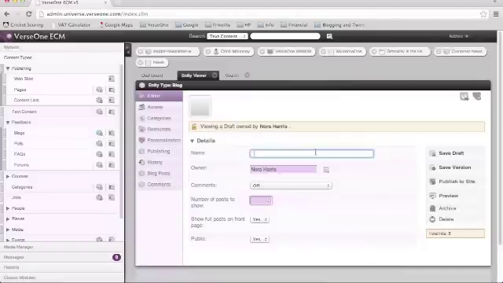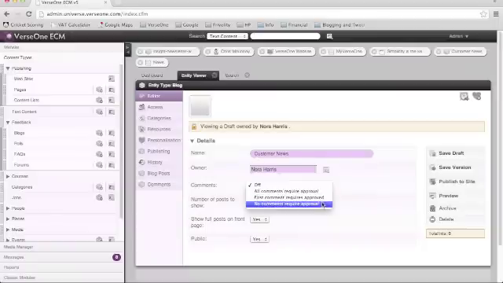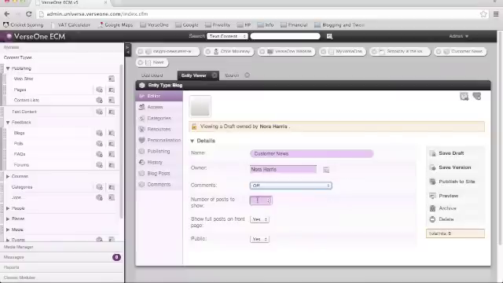and I'm going to call it Customer News. Okay? Given it the name, I can choose whether I want people to be able to comment on it. Right, so we've got those options. I'm just going to leave commenting off for now because, again, we don't have a front end, so nobody can leave a comment. I can decide how many posts I want to show on my blog page initially. So let's say 5. Do I want to show the full posts, or do I just want to show the teaser? We'll show the full ones, they're not that long. And I'm going to save this, and my blog is created.